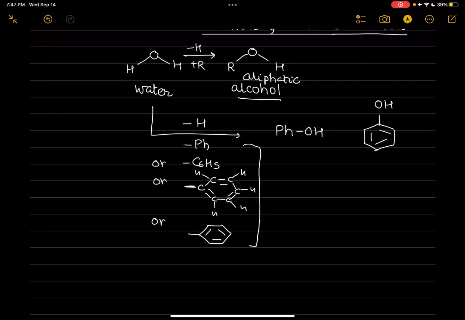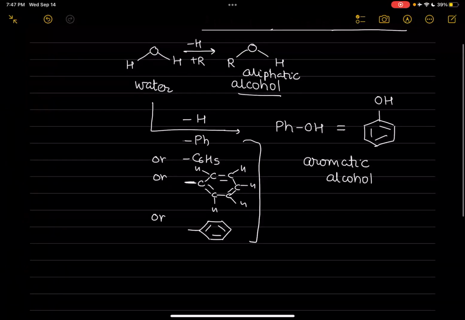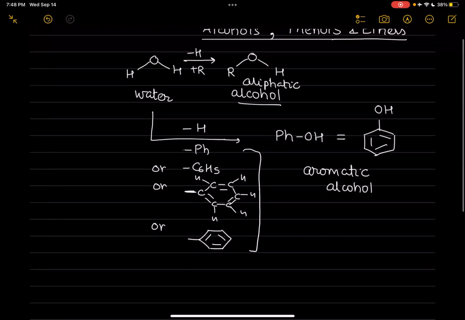For disinfectant purposes, for cleaning floors and all, both are the same. This is the shortcut. So which type of alcohol is this? Aromatic alcohol. Phenol is also used as a household disinfectant while cleaning floors. It has a peculiar smell, so it has aroma; it is an aromatic compound. It has a benzene ring. So this is aliphatic alcohol. Is it clear?